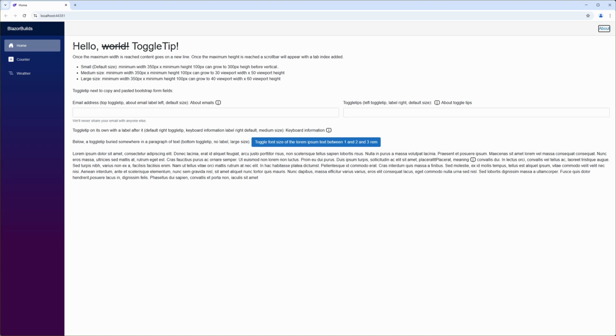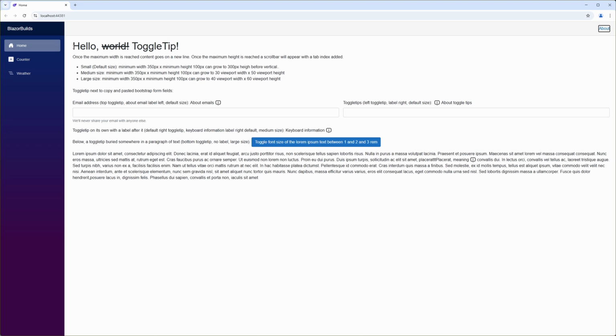The next problem to solve was that of focus. Where does it go when you open a toggletip? And if the toggletip includes scrollable content without any interactive elements, how do keyboard users scroll that content? As a side note, many browser vendors now make scrollable containers focusable as default for the issue described, but oddly, at the time I made this video, Google's Chrome does not.